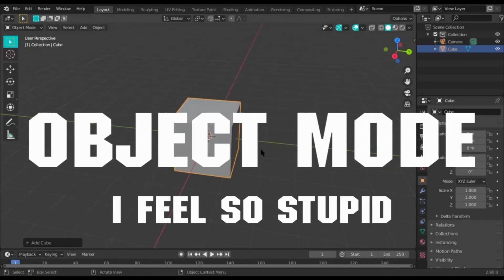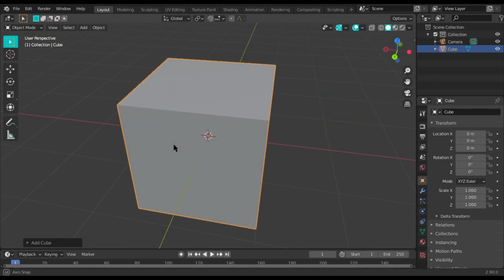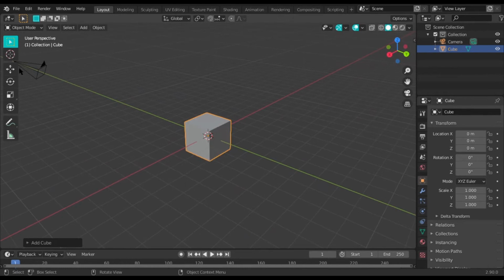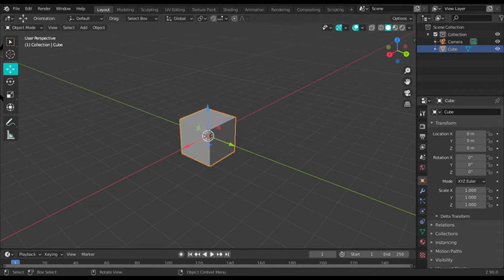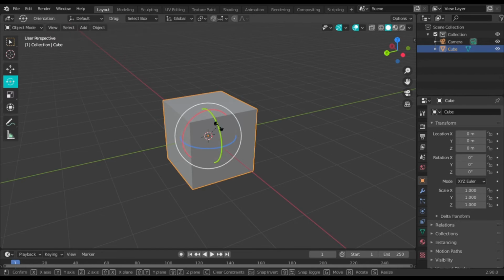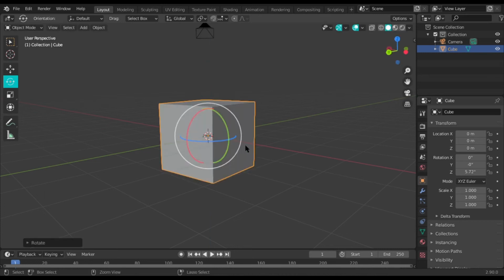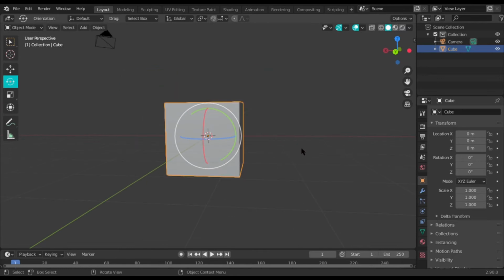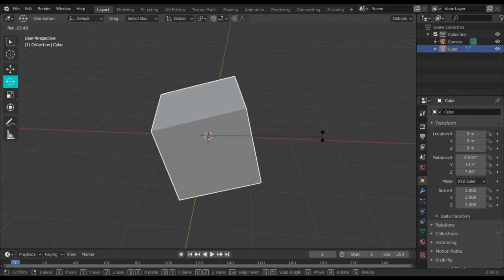So right here you can't edit the cube's shape, but the things you can do to the cube are from these tools here. You can move it with this button, but the shortcut is G, move it around. And you can also use this one here to move it around on the X, the Y, and the Z axis, which is the blue one. But the shortcut for rotating is R. Press R to rotate the box.